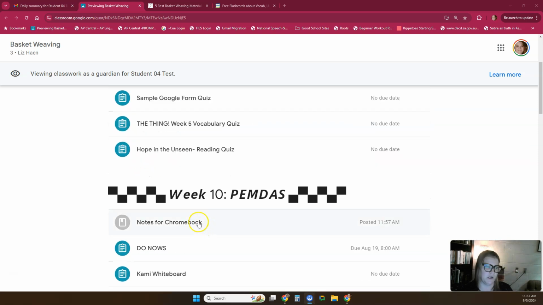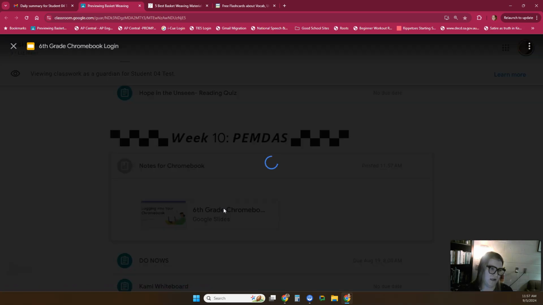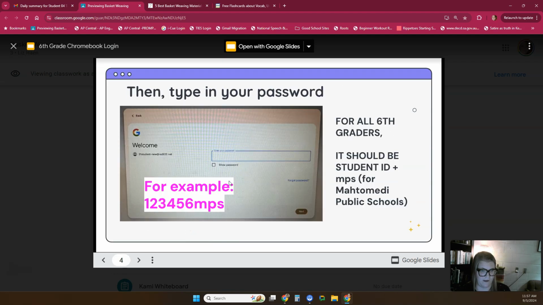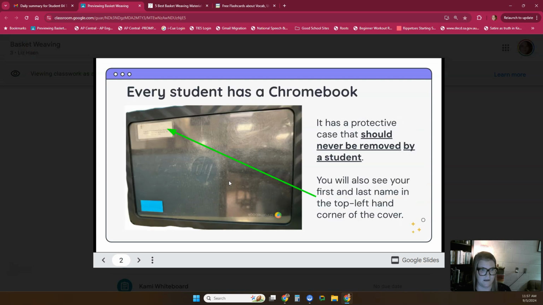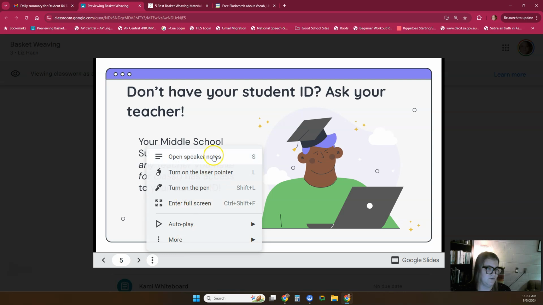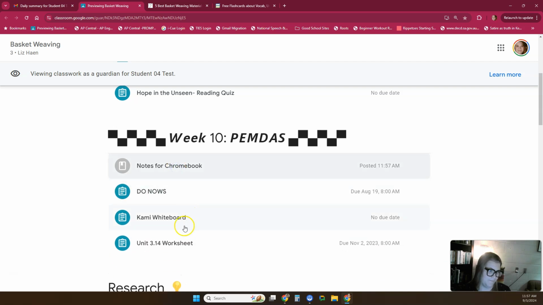So notes for Chromebook, that is a Google slideshow. If I click on it, I can view it. So it's going to allow me to view because I'm seeing it through the eyes of my student. This is what a student might see. They can't open it up. They don't have access. Notice how they don't have access to do anything with it. They're not editors. So they can view these Google products, but they cannot modify them.